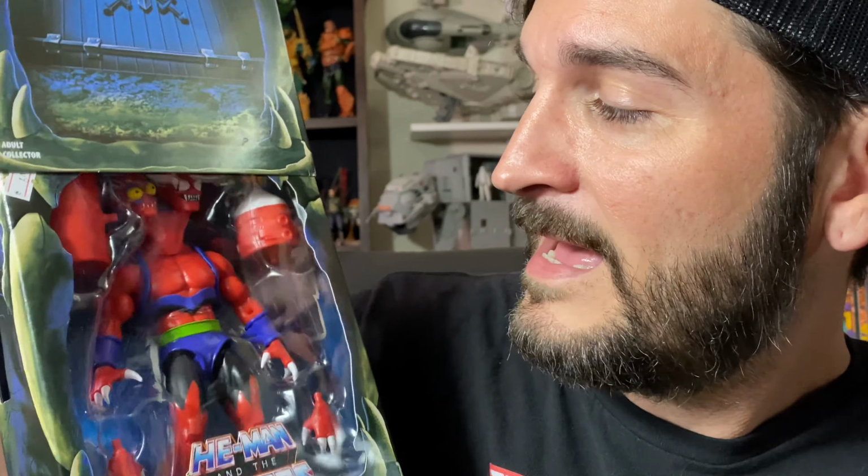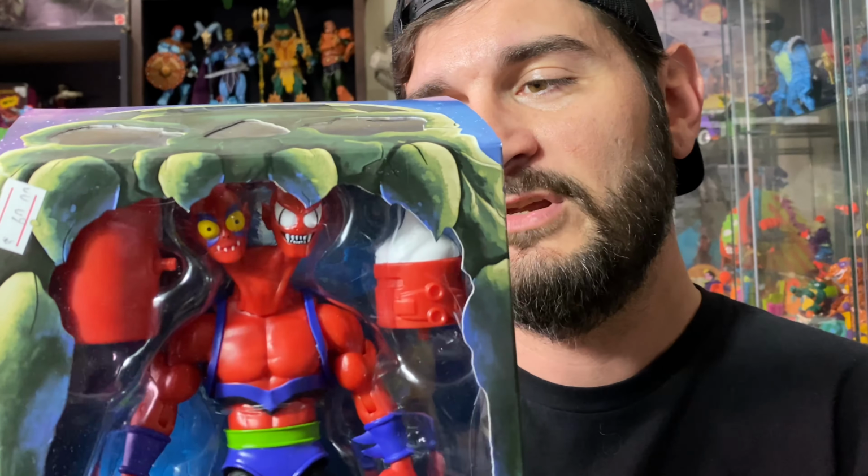Moving on to my Retro Madness pickups, I was at the Fort Worth location. I did grab one thing that I knew that I wanted, that I saw a couple weeks ago, and I went ahead and picked up the MOTU Classics Filmation style Modulok. So I got Modulok right there, as you can see.